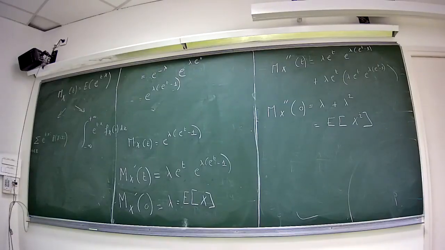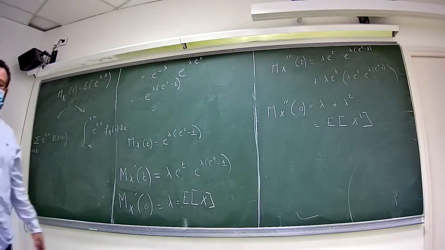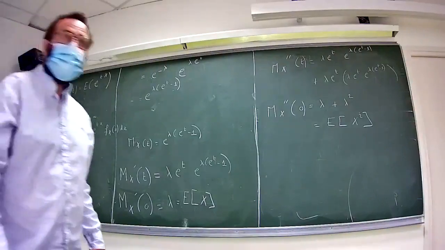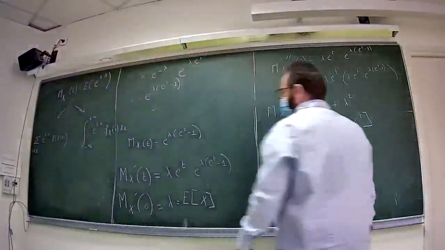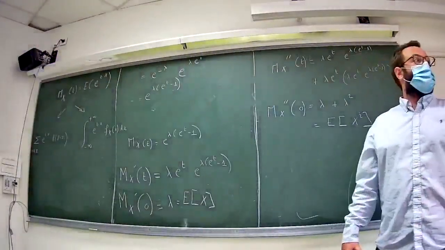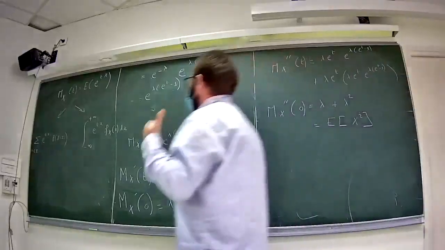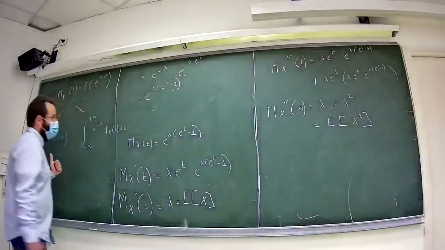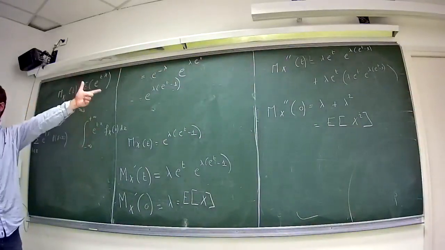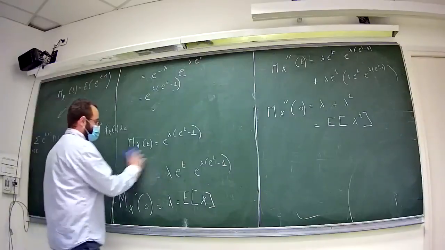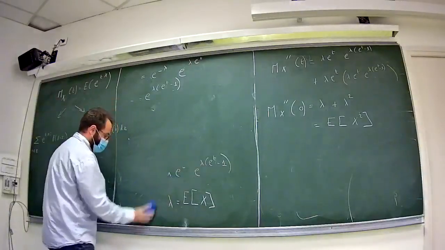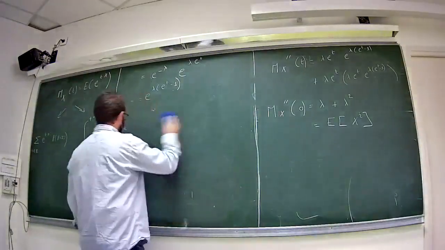So what you have to know is the moment generating function for a Poisson. For the moment, that's all, and be able to compute derivatives. So I continue with the gamma we have previously studied. I erase what I have done, and we are going to see what happens for the gamma. Once again, for the gamma, we will have to do nothing.